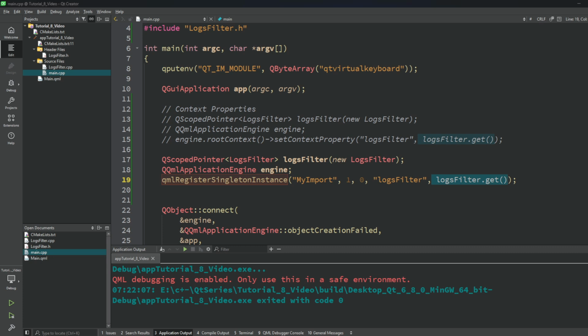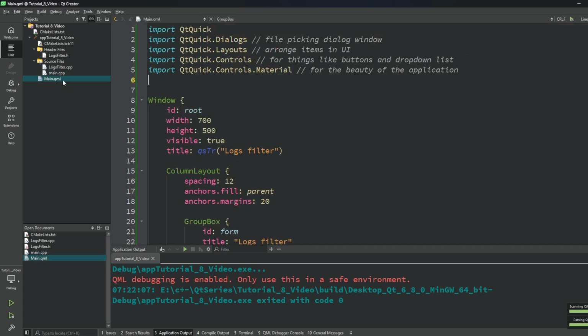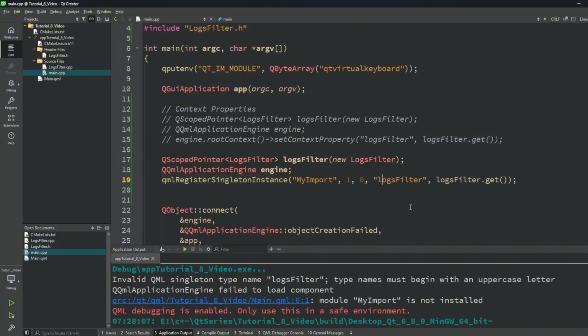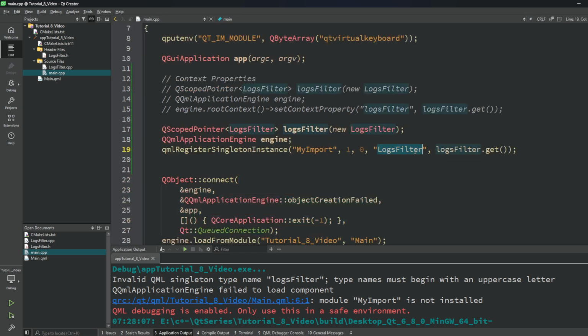And now we can go to main QML and add this import. So we import our module and add also versions. It is not required to add versions, but it is good practice. And let's run. Oh, we have some error. Oh, yeah, okay. We should change it to a big letter.